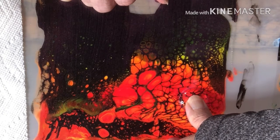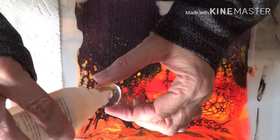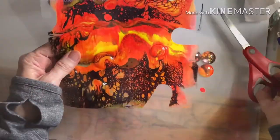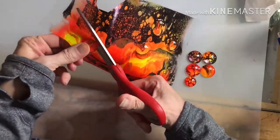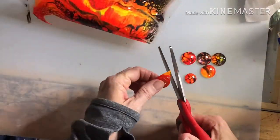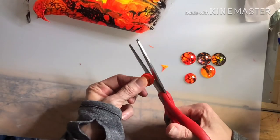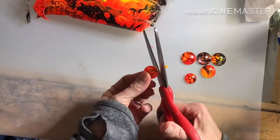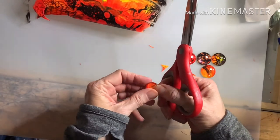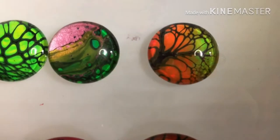The cabochons magnify the designs beautifully. Let these dry for at least 24 hours. Your next step is to cut the cabochons out — this is extremely simple. Just take a pair of scissors and cut around them closely. Angle the scissors away from the cabochons for a close cut. Make sure if you've placed the cabochons in the middle of the acrylic, cut strategically — don't cut through a beautiful area because you'll want to save these acrylic skins for later use.